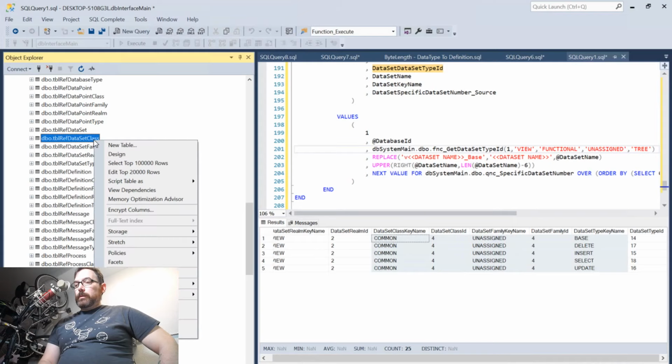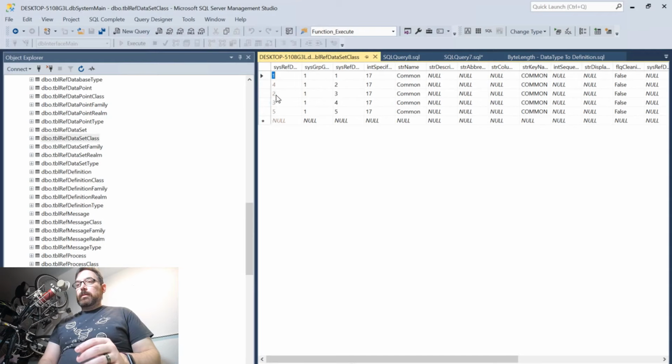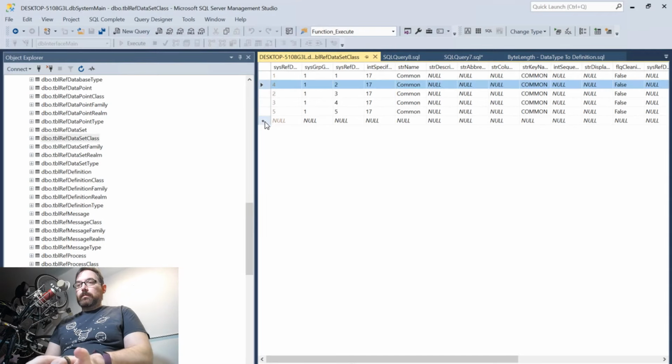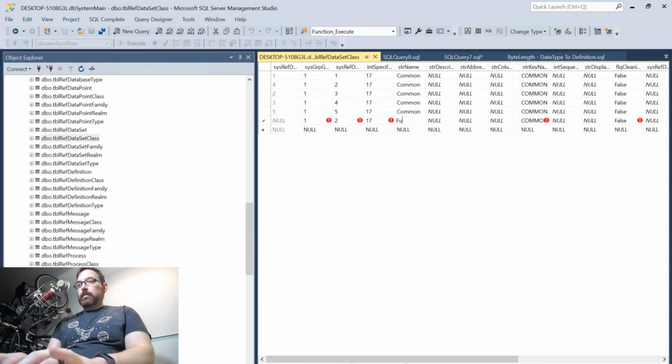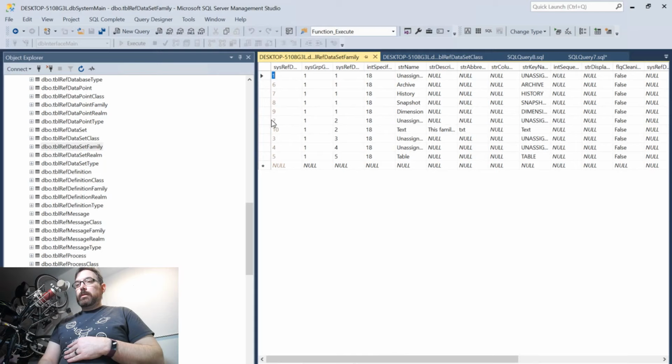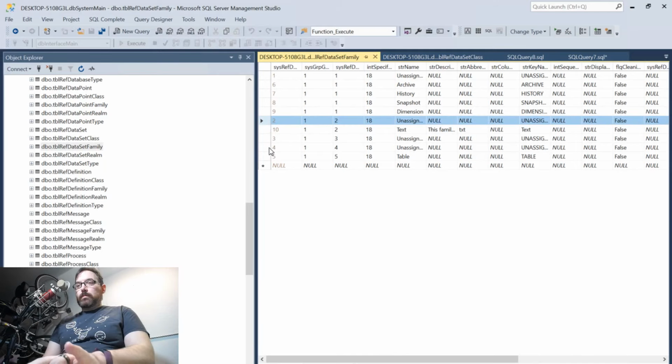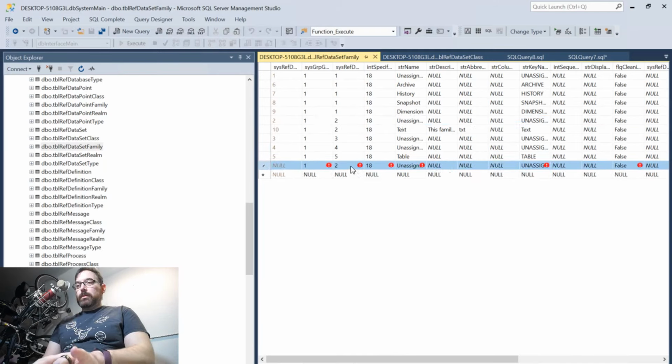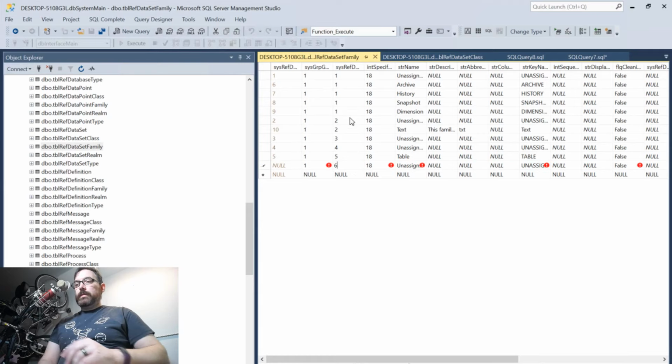We said we want a new class under realm 2. It's a functional class, new ID 6. New ID 6 unassigned.